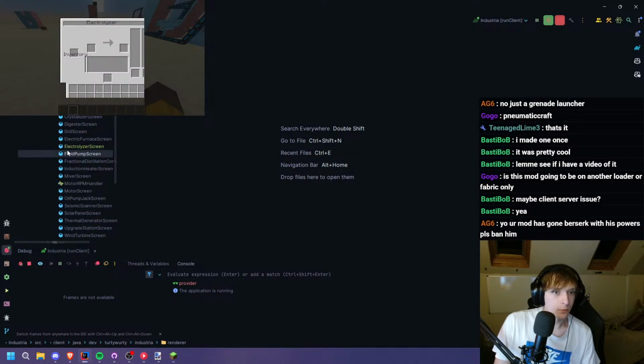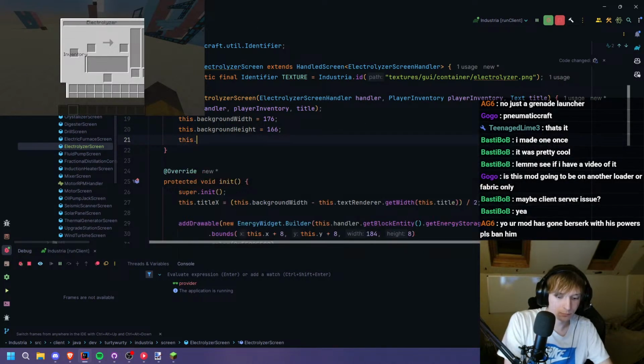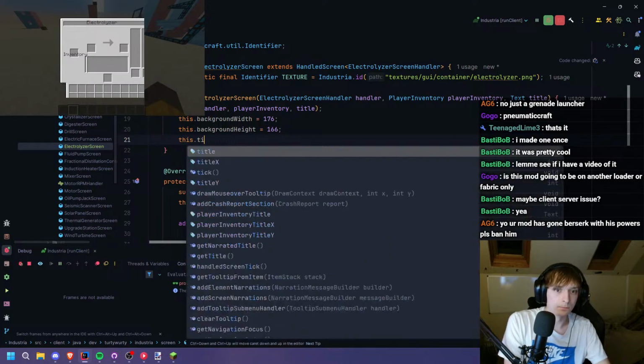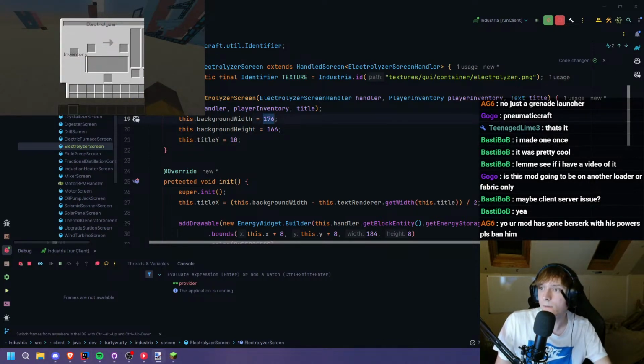So go back to the screen. Let's put title Y to like... I don't want to say 10 because that's not necessarily going to be correct. Also, this is not the correct background width and height, is it?